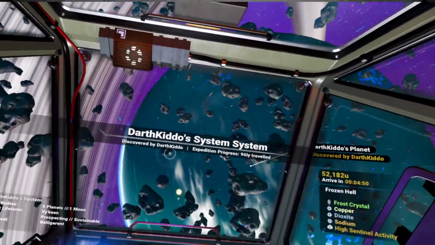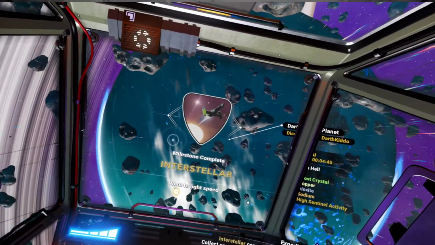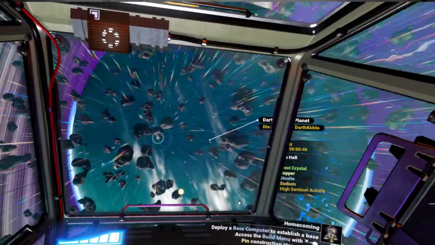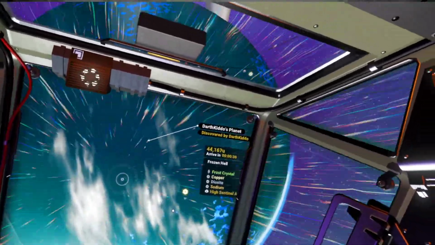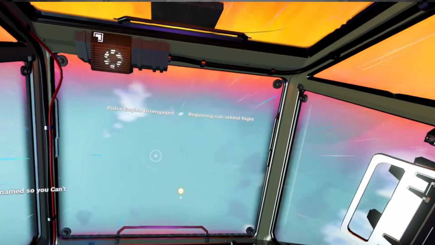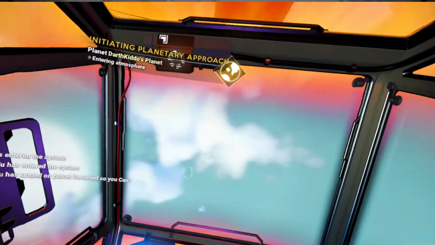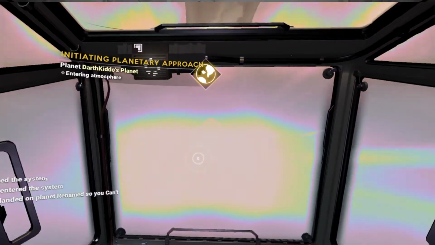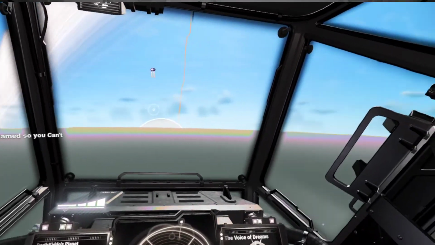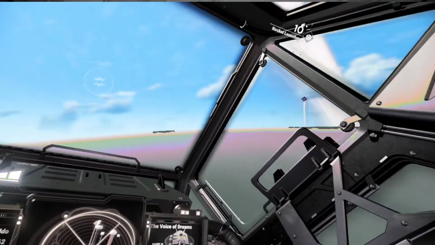Well, it seems to be somebody else's system. Right, well, not to worry. We'll just fly down the surface here and set down on this planet. Okay, entering the atmosphere. Whoa. A little bit quicker than I expected. Have we got anywhere we can actually land?